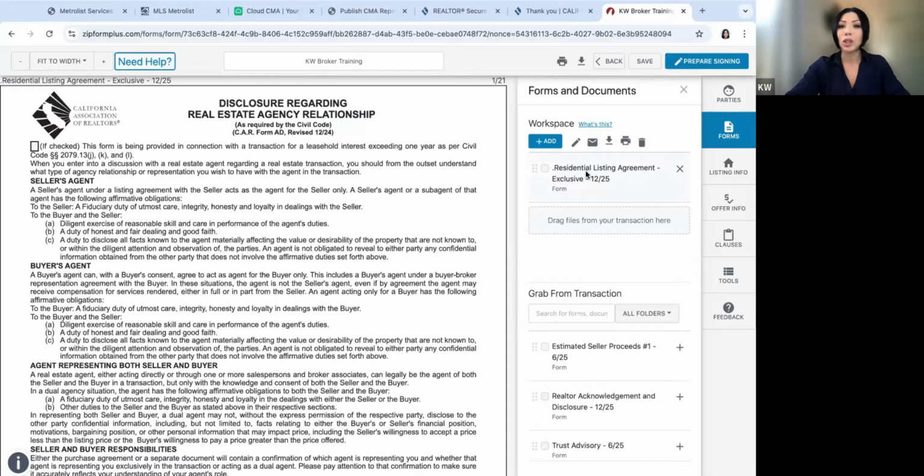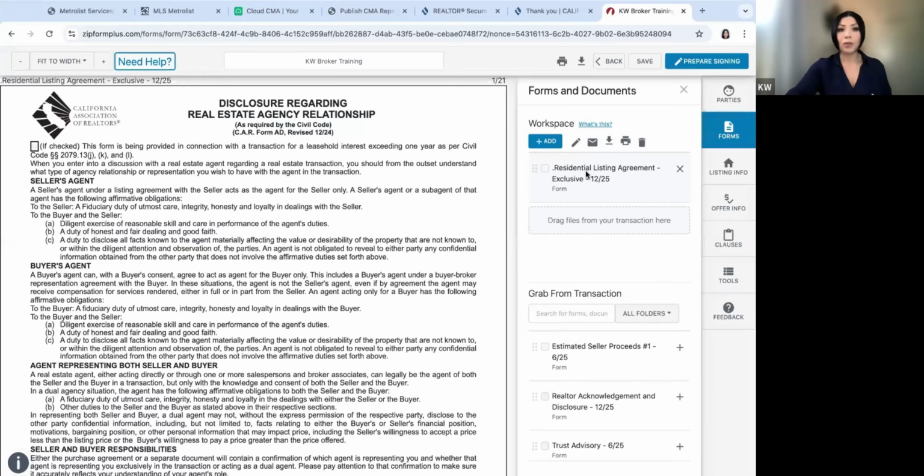We use the exclusive listing agreement. There is an open or non-exclusive listing. Those are for just a standard. If your client hires you to sell their house, you want to be the exclusive person listing it. If it's open, you're not the only listing agent. They're giving you an opportunity, but they could also be contracted with other agents as well. It's considered an open listing, so you can advertise the property and put it on MLS. However, if you don't bring the buyer, you don't get paid the commission.